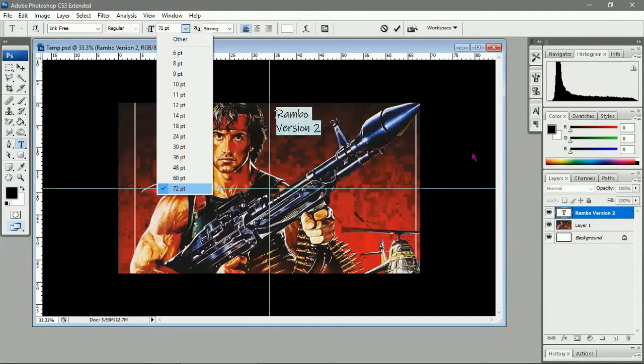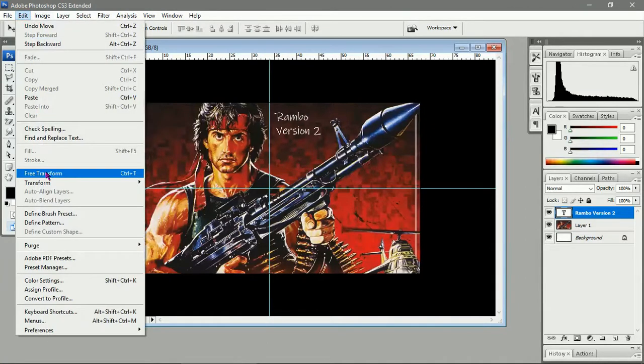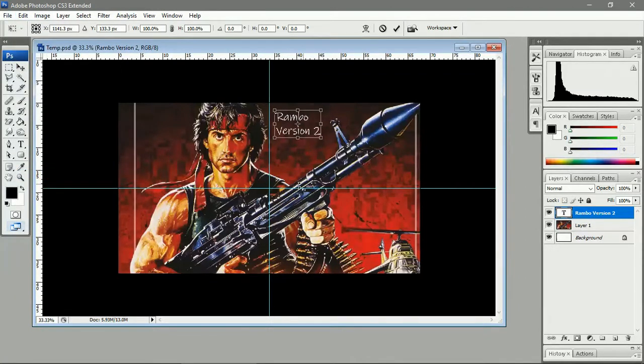As you can see, I got it to the max that it is showing. But an interesting little tip, if you will: just go to Edit, Free Transform, hold Shift, and you can change it to any size you want.